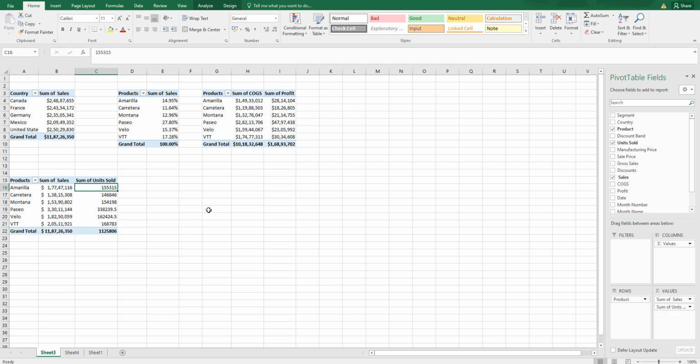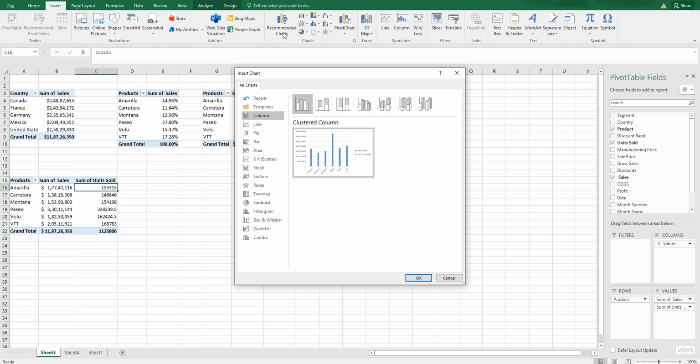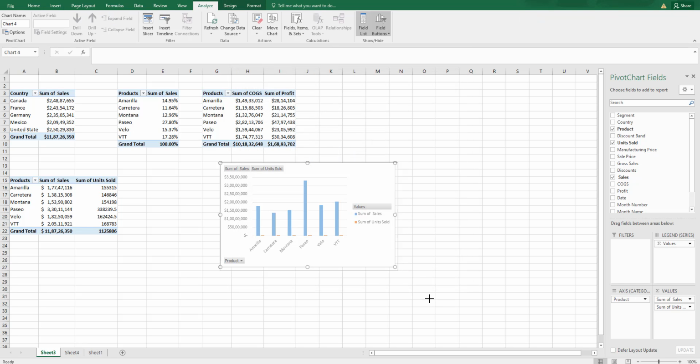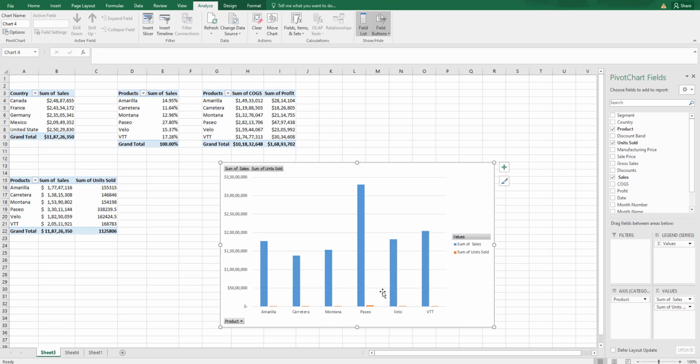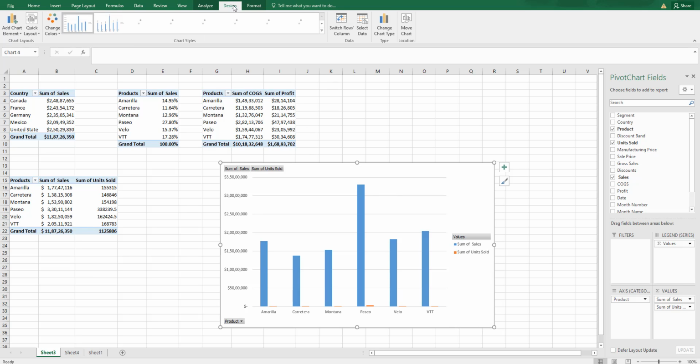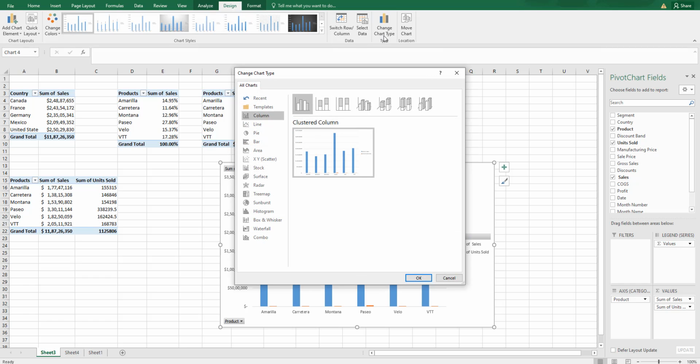All right. So, I have the data over here, and if I click on insert and recommended chart, I am going to have this. Now, with this chart, what is happening is you get to see the sum of sales, but the sum of units sold are very small, like you cannot see anything here on this particular chart. So, the way you fix this is you go to design and change chart type.